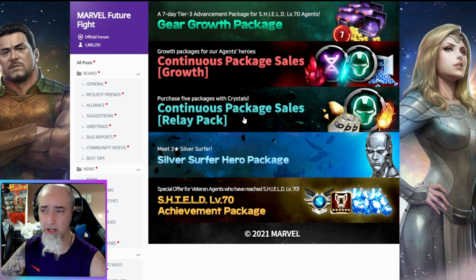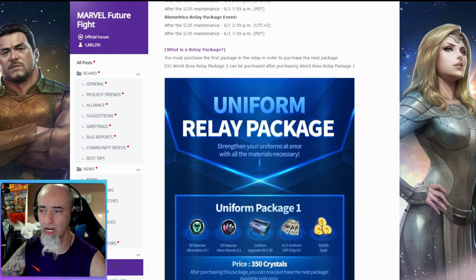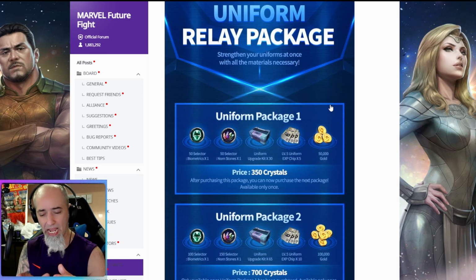Then we get to the Continuous Package Sales Relay Pack. Okay, so the relay packs. All right, so we got a uniform relay pack, and these are packs where whenever you start, you spend a certain amount of crystals, you get a certain pack, then you spend another amount of crystals, you get another pack, and they just keep adding on and on. They keep increasing the currency for each pack because you get more resources in each pack that you buy.